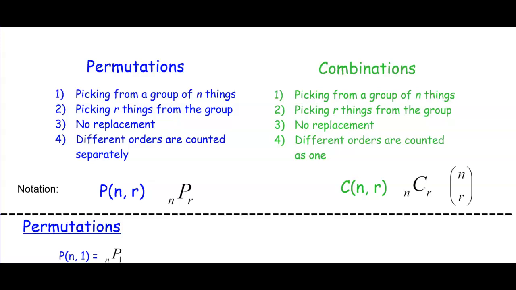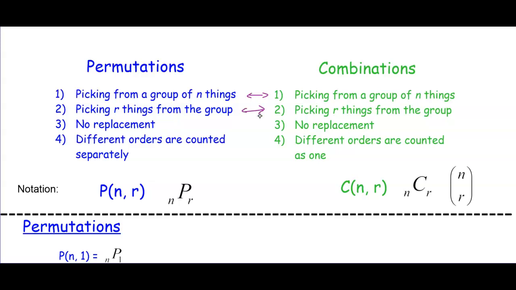So permutations and combinations both relate to situations kind of like what we had with that club problem, where there's a group, and in that case it was a group of people, but it could be a group of playing cards, it could be a group of numbered ping pong balls in a bucket like you're playing the lottery. The group of things that you're picking from could be really just about anything. So when we talk about picking from a group of n things, those things can be anything. People, cards, anything.